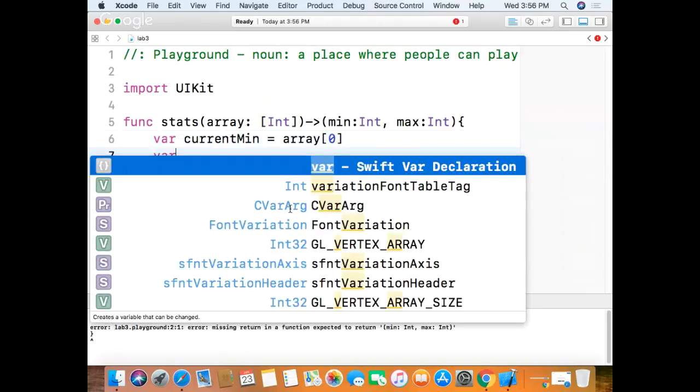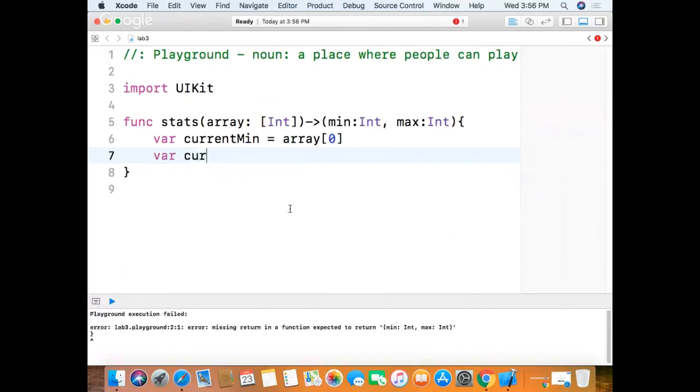That's my approach. Current max is the same. I'm looking at the first number, right? And I'm saying, okay, so this is my current minimum and current maximum. I don't know what is sitting in other places, right?